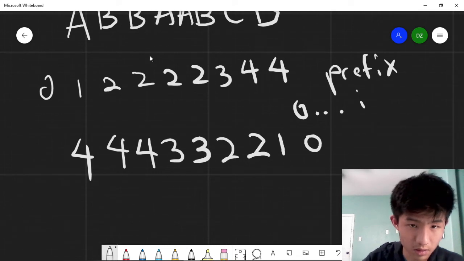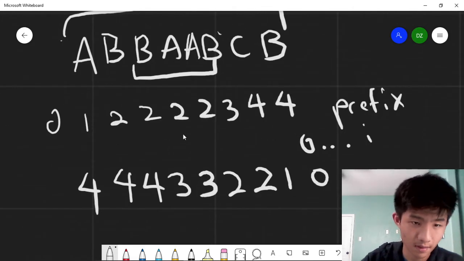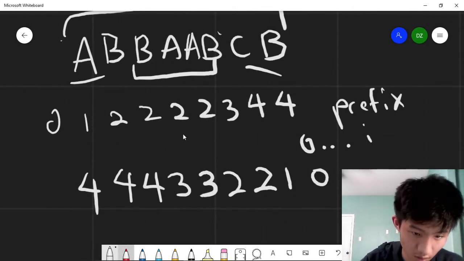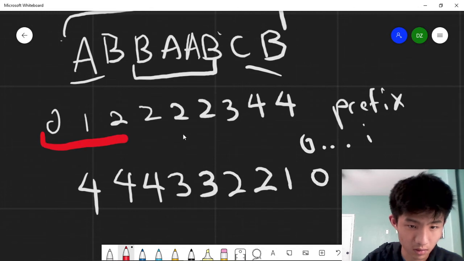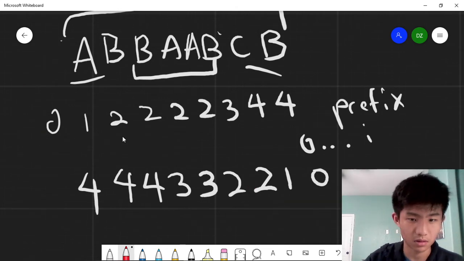In the sample test case, you want to get rid of this and paint just the ends. So A, B, and C. What you would need to do is use these, find the prefix, so it would cost 2. And then right here, find the prefix here, and it would cost 2. So the total would be 4. And it's really nice. You can just do O(1) queries, and you'll be fine for each end. So that'd be great.